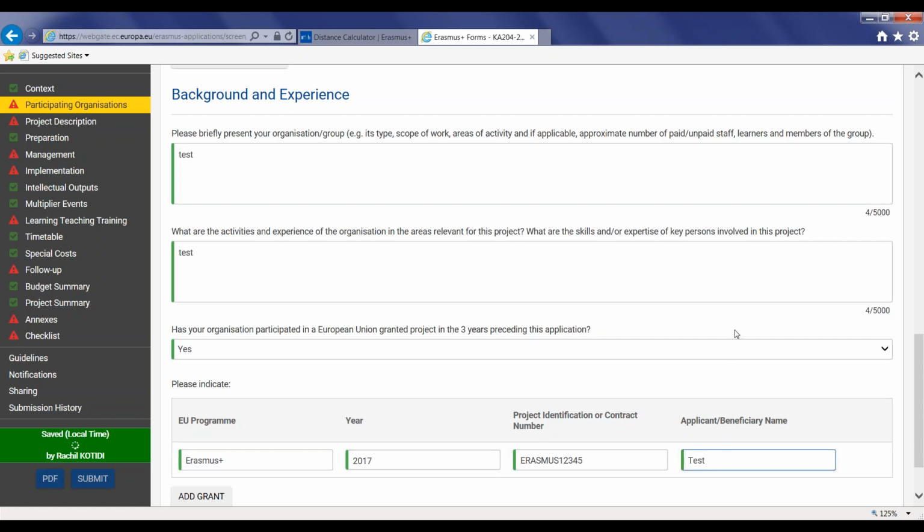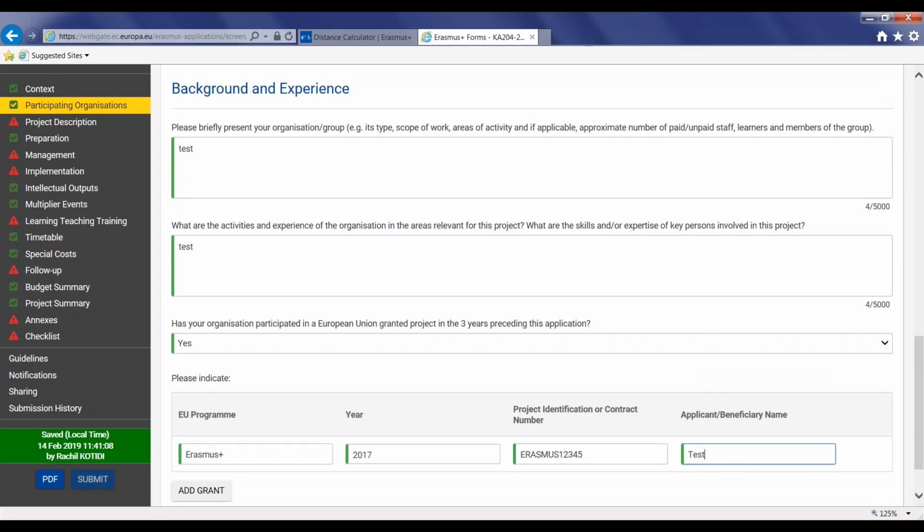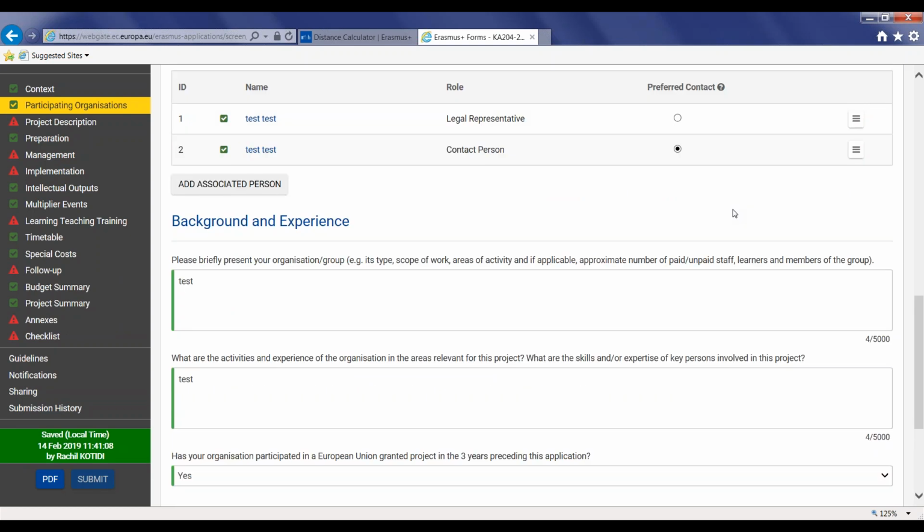Here you can add more than one line of details of the previous applications. Once this part is done, go through details one more time. There are several aspects to be taken into consideration in this section. Firstly, if you notice any details of organization are incorrect for you or your partner, they will need to be corrected in the participants portal first.